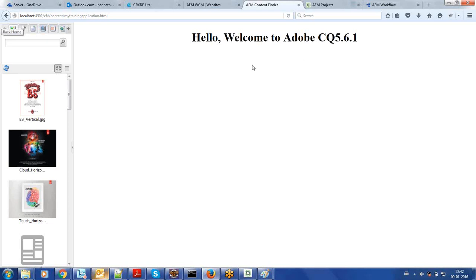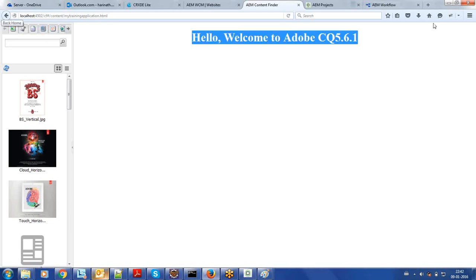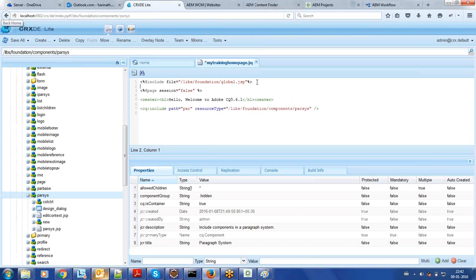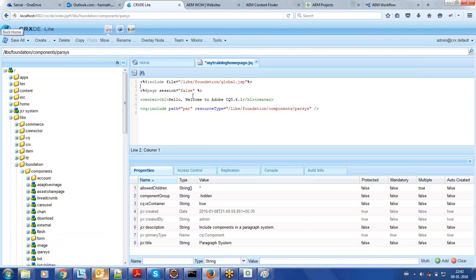Still no parsys. Why so? And on the right side there is no sidekick. Here we should get the sidekick, right? But no sidekick yet. Because you have to include one script file, that is init.jsp. That init.jsp contains the initialization script of the sidekick, which initializes the sidekick. You don't need to write any of your custom scripts to load the sidekick. Just include init.jsp, which is available under libs, directly into your component. Automatically, the sidekick will be loaded into your page when you include the script.